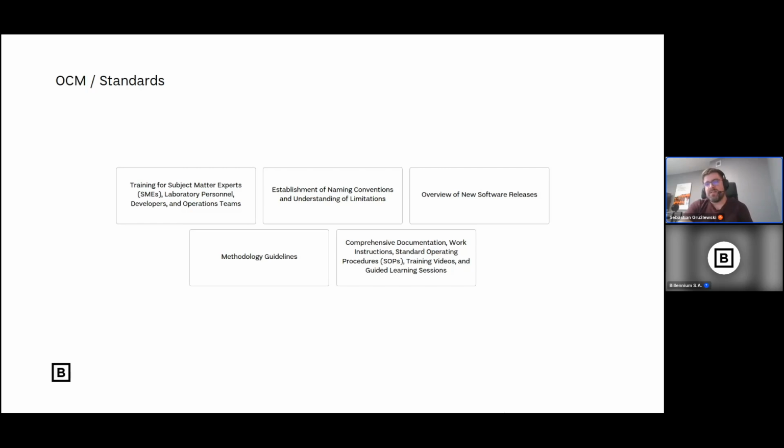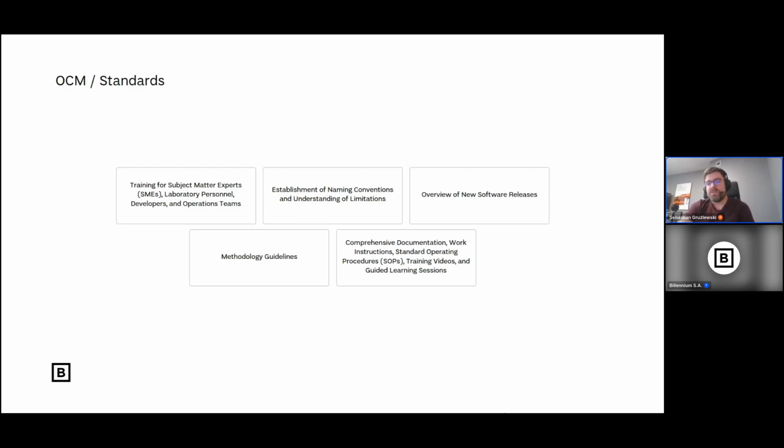Without standards and without a person or an OCM team, so organizational change management, it will be really hard to work in a certain way, and we will end up in a bigger or lesser mess of different workflows and slightly different processes. Maybe that's okay, maybe not, but we need to be aware that workflows in different labs differ, and it's really good to provide some kind of guidance for all of these people.